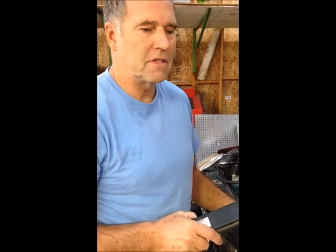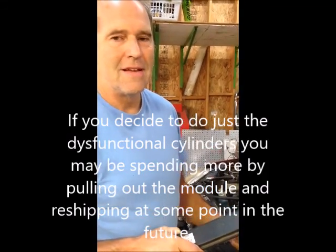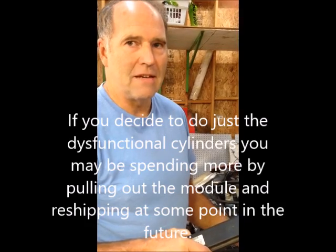In my case, I actually drove for 3 years with my 3 cylinders out, but they were on the bank that deactivates when you're cruising, so it wasn't that big of a deal for me, except on acceleration you could feel that it was slow. If you are missing cylinders 1 through 6, that is the side that remains active, and your car is probably just running very rough all the time. So we can fix that.